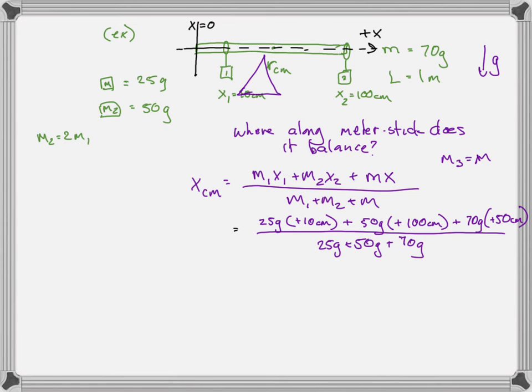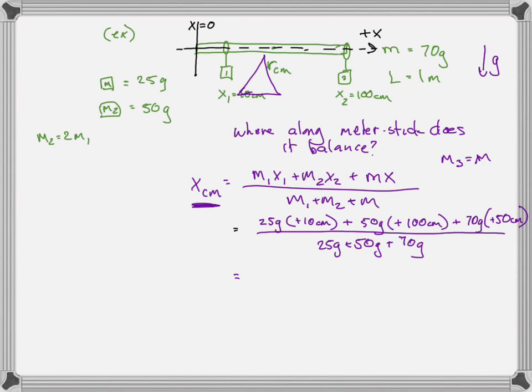Okay, so another thing to recognize is you might say, do I have to change the units? Absolutely not. You do not have to change the units. Because if it's a center of mass, this is a position, the masses have to cancel. So as long as you use the same units for the mass everywhere, they have to cancel. And then, whatever units you're using for distance is the units you're going to get for the center of mass. So if we leave everything in centimeters, the position of the center of mass is going to be in centimeters.